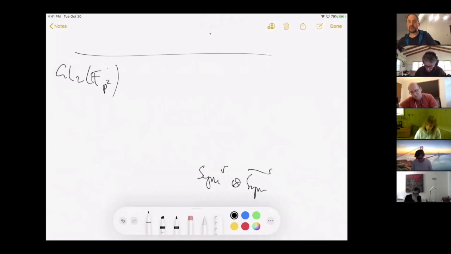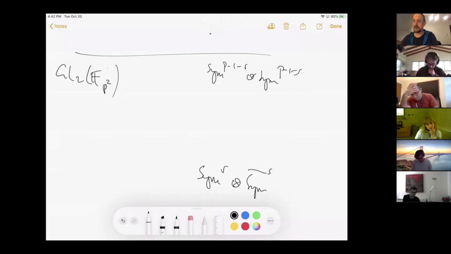And then that will be a constituent of a principal series. It would appear maybe as a socle or a co-socle of some lattice. And correspondingly, if that was the socle, then the co-socle would come from the flipped picture that the intertwiner tells us about, which would be p minus 1 minus R and p minus 1 minus S. But if you add up those dimensions, they don't add up to p squared plus 1. They fall quite short of it. And also, these two representations do not admit an extension between them in the category of GL2(F_p squared) representations. There are actually 4 constituents typically.